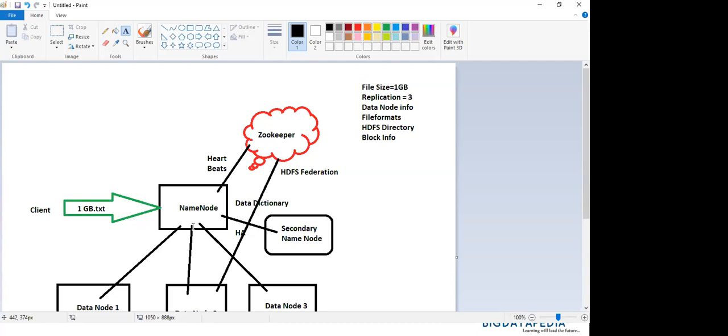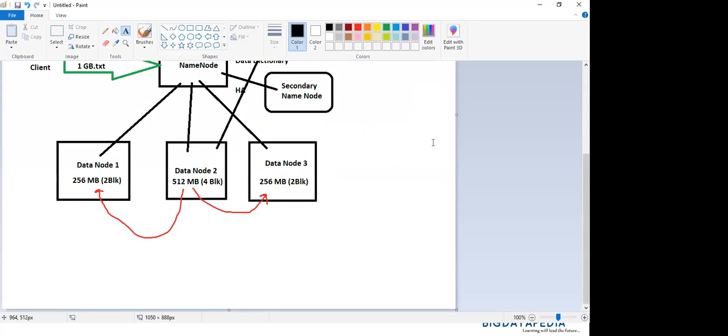So in the standby name node concept, how does it coordinate between the main node and the standby node? Both will be the same only. The name node and standby name node both provide the FS images. They communicate together and take decisions with the FS images, edit logs, everything. Whenever a request comes, they split the work internally. That's it.